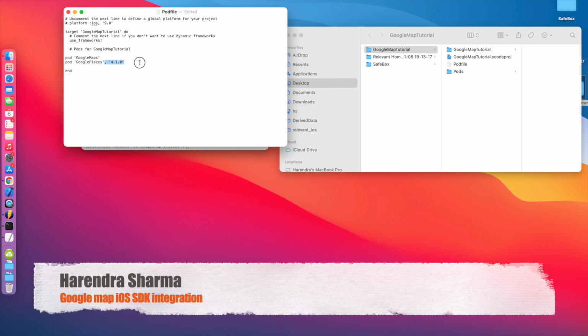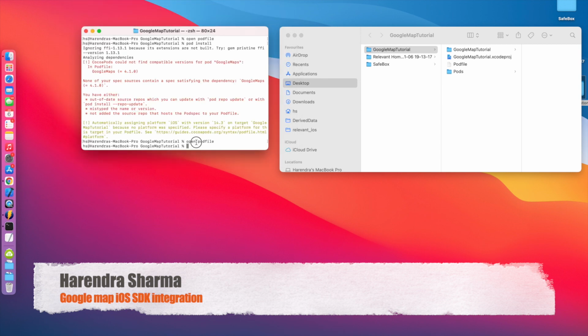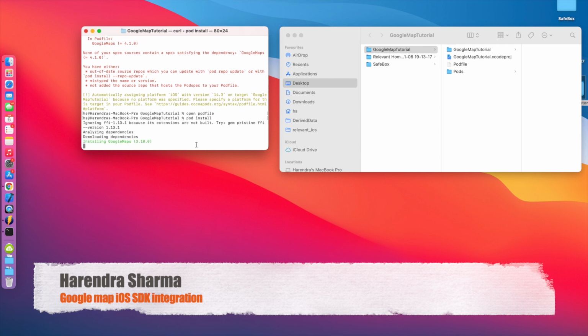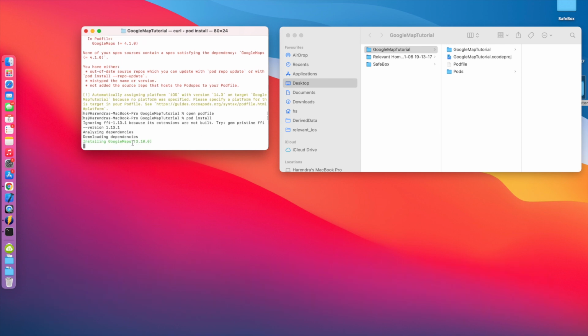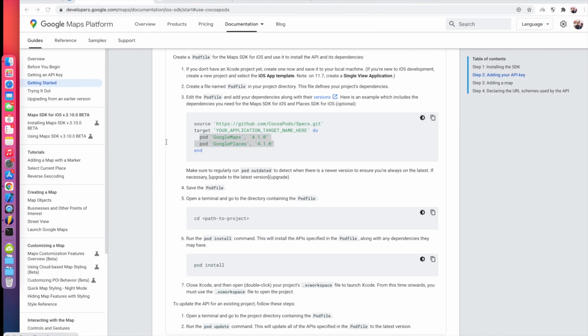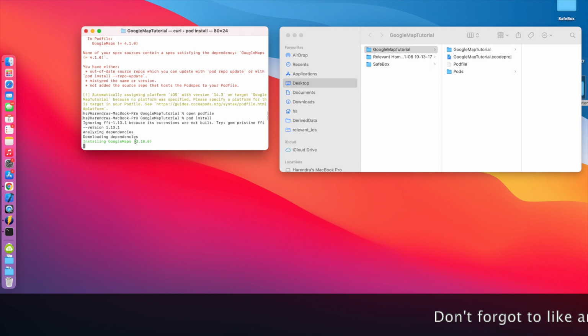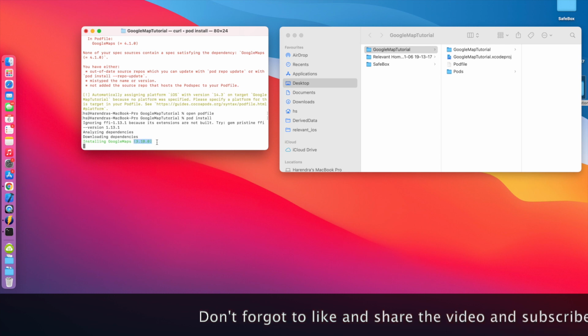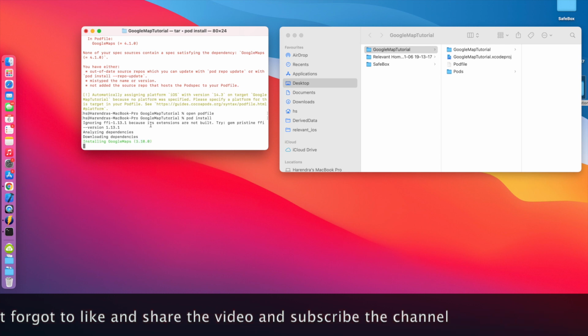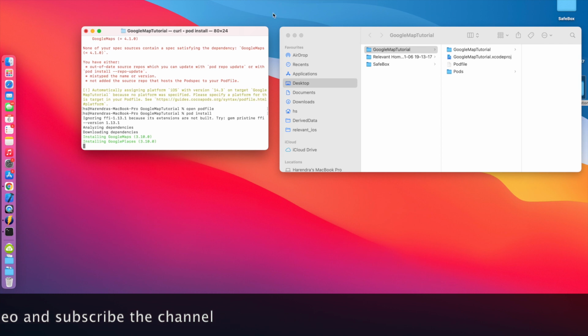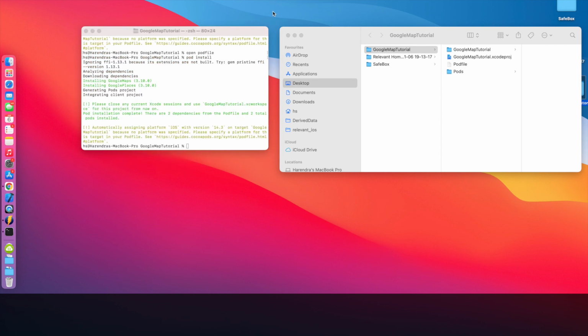So just remove the version specifications and hit that command again. You can check that version 3-point-something is being installed. This version is slightly different from the one mentioned on the developer portal of Google SDK.